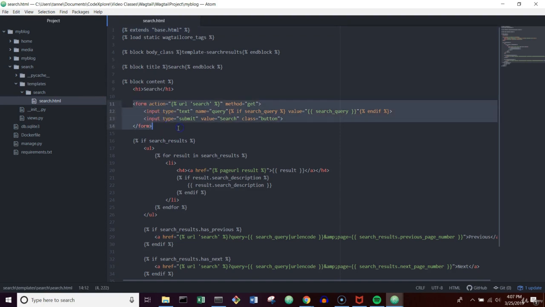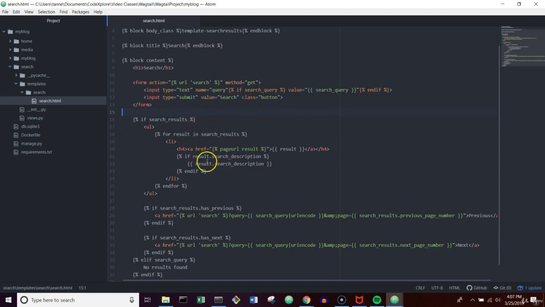We see this search form with a method get, and we have a name query input, which is why when you run and you submit, you see that query in your URL, because it's a get parameter that you're inputting into this form and submitting. Then it's going to give the search results, and we'll have a page URL to the result. So this will actually display the result and give a link to the URL of that result, which is why when we saw the home page view, we were able to click on it and go over to the actual page.